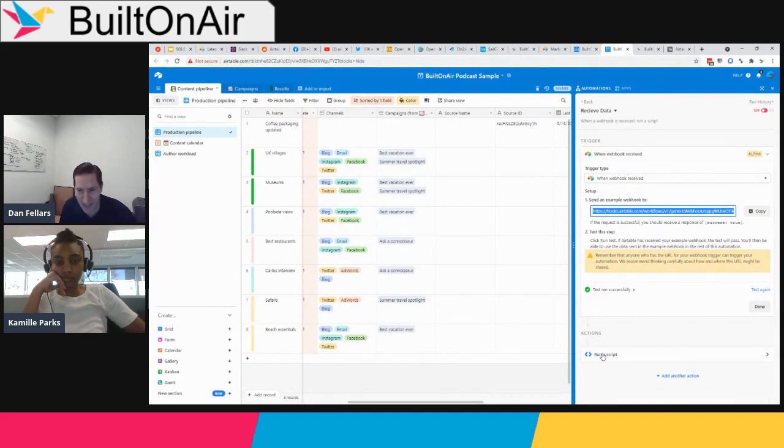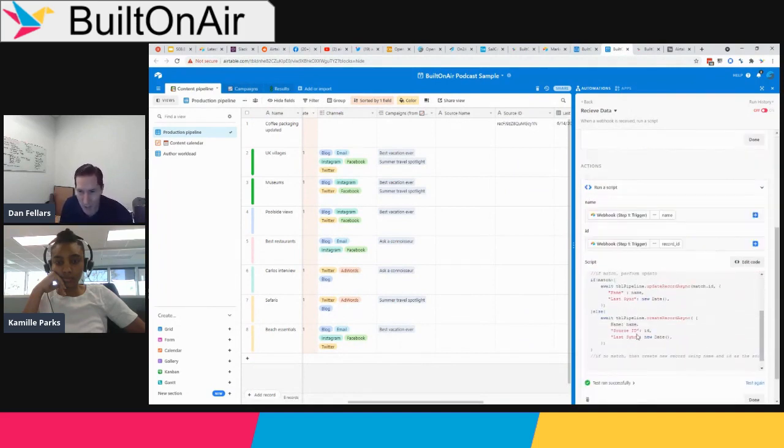I added one extra step to this. For today's task, we want to send the data back whenever it's modified in the destination, so that we get a two-way sync. So now we have a one-way sync. In order to get a two-way sync, we need to be really careful that we're not sending data back when it's just been updated from the source. Otherwise, we're going to get this cyclical loop where it checks, says, oh, it's been updated, sends it back to the other base, which then gets updated, and then you get this cycle.